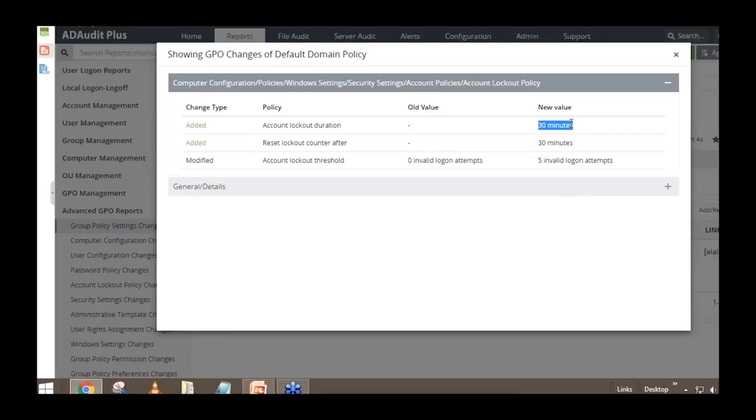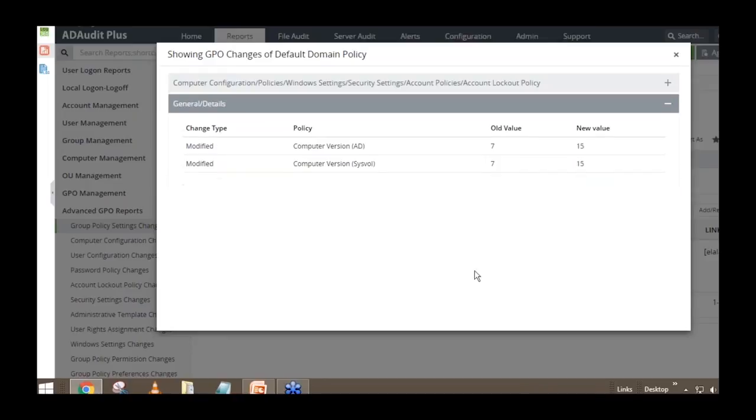It looks like the account lockout duration setting and the reset lockout counter after setting within the GPO has been modified. But what is even more interesting is I have the old value, which is the value before modification, and I have the new value right here, value after modification. So this is going to be very helpful from an administrator's perspective.